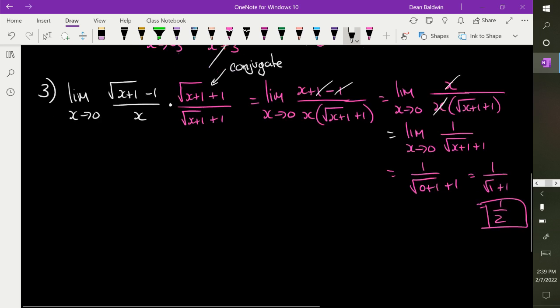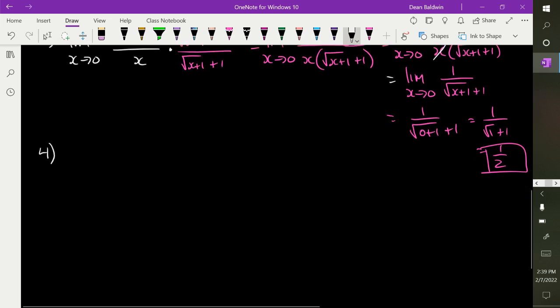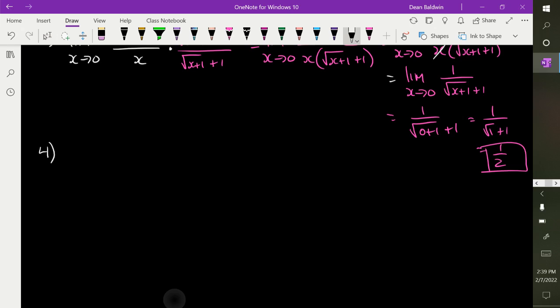All right, the third type is when you have compounding fractions, i.e. a fraction over a fraction. The limit as x goes to 0 of 1 over x plus 2 minus 1/2, all over x. Clearly, if I plug in 0, the world's going to blow up because we have a 0 in the denominator here. So you need to make a common denominator.